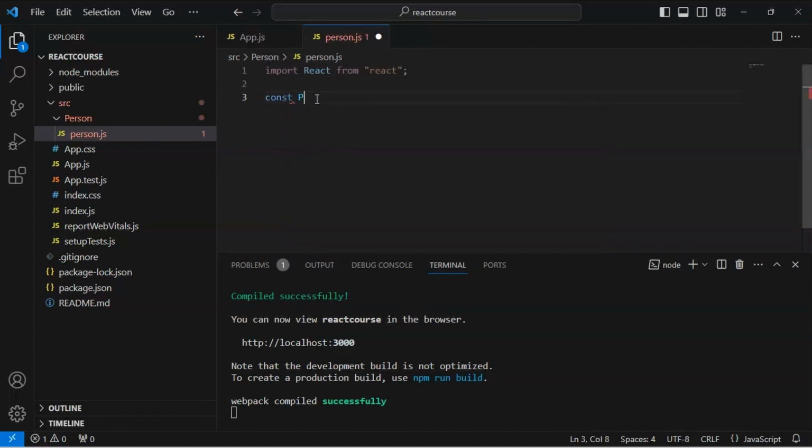Const name for my function, Person, equal to parentheses, after this equal sign, greater than, and body. Here we should have a return method, and also we need to create one parent element because we cannot use elements one by one, side by side, in React. We need to create one parent element, and we will create other elements inside the parent element.